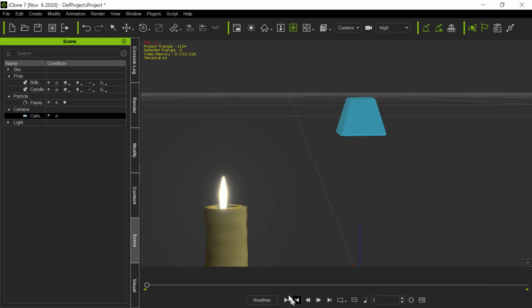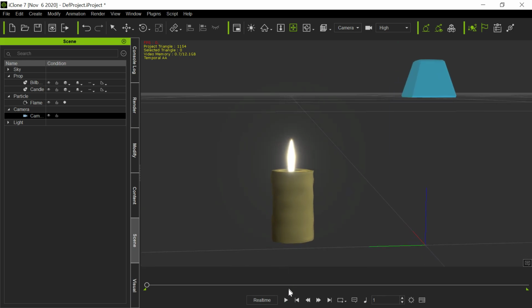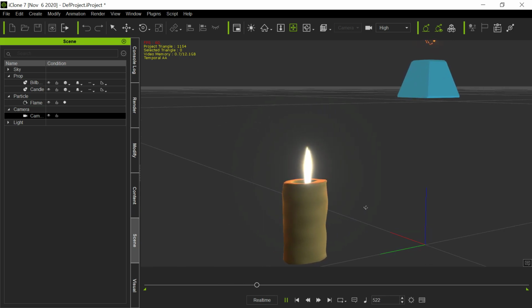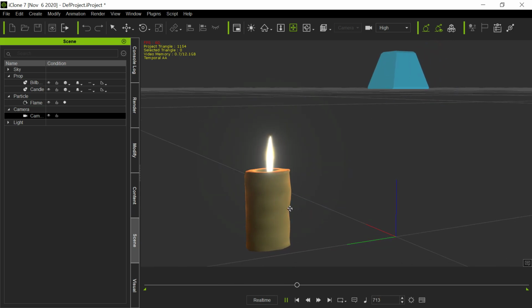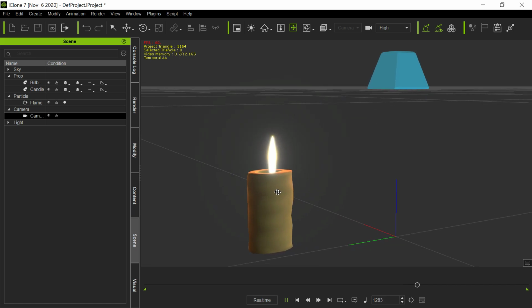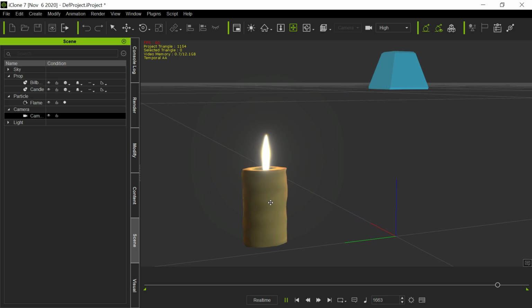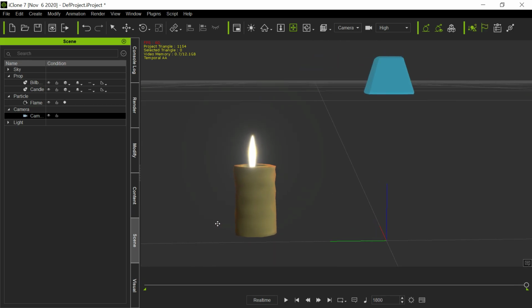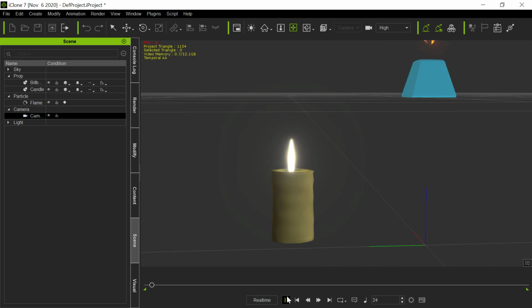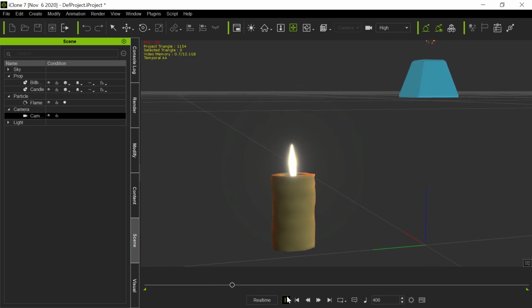If you look down below, you can see that this is a very realistic candle flame. You can animate around it, but you have to be careful how you turn it. This is created using a plane that rotates to face the camera. If you're going to rotate around it, you have to attach the plane to the candle, because otherwise it will separate. As you can see, it separates a little as you move around. So it will always face the camera. You can't see the other side of it, so be careful as you rotate around. Otherwise, it's a very convincing candle flame if you watch the flame itself.